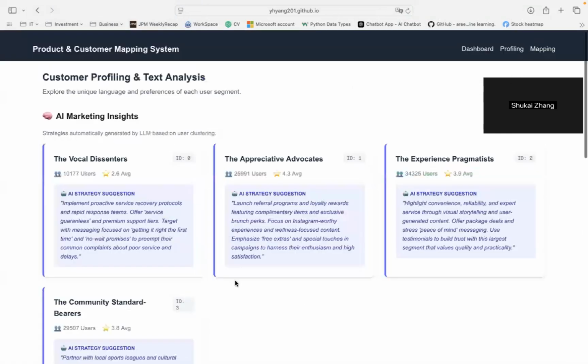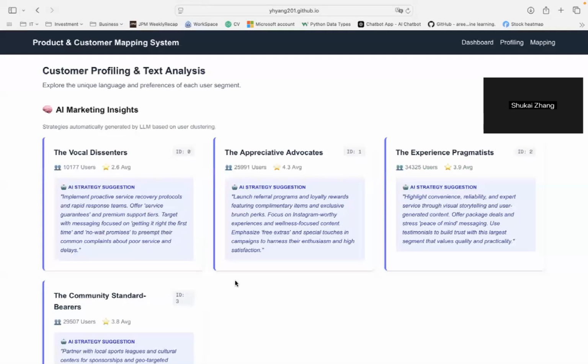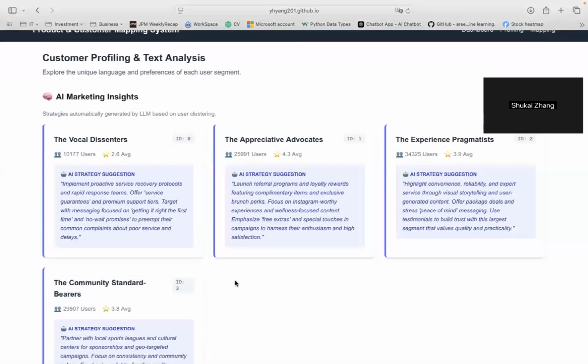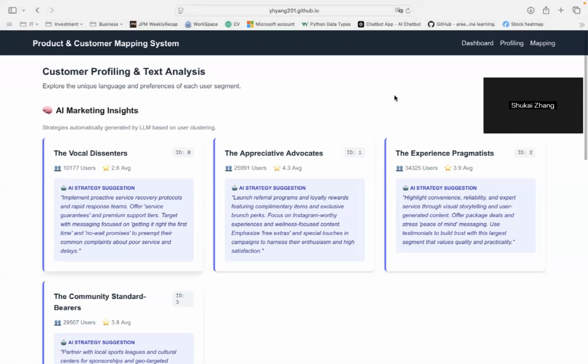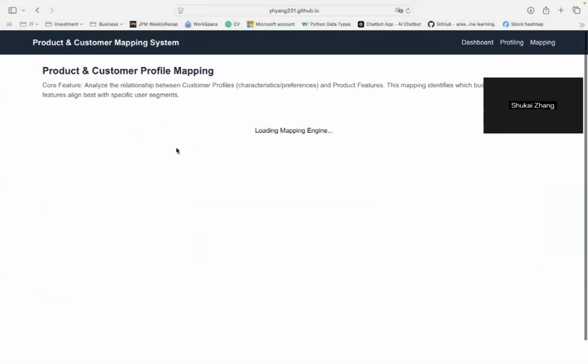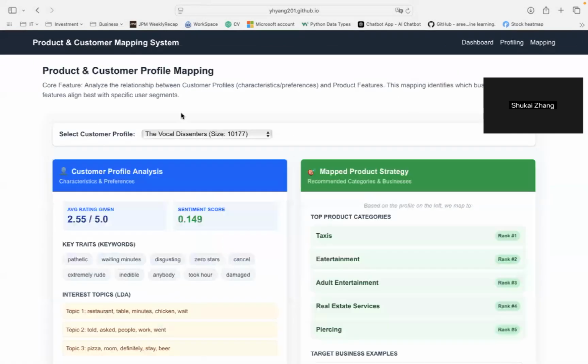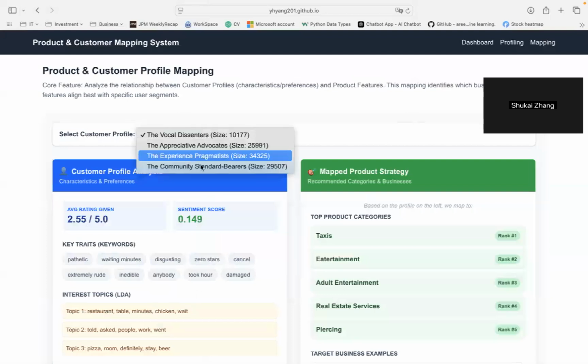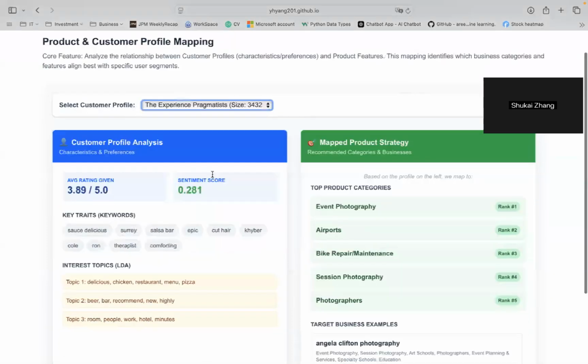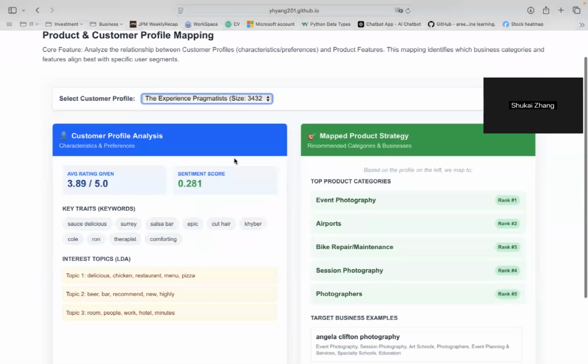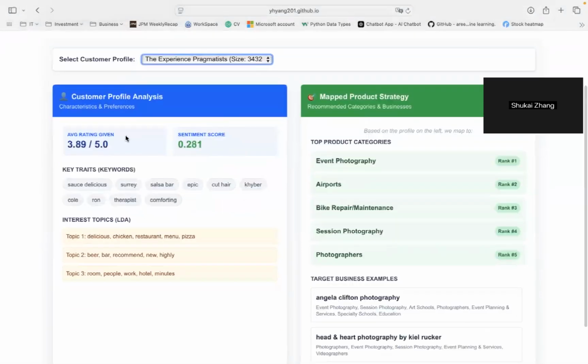And finally, the last step shows the profile mapping. Here the system links each customer profile with their preferences to suggest the relevant product categories. For example, when we look at this experience pragmatists segment, we can see that the average rating is around 3.89 out of 5.